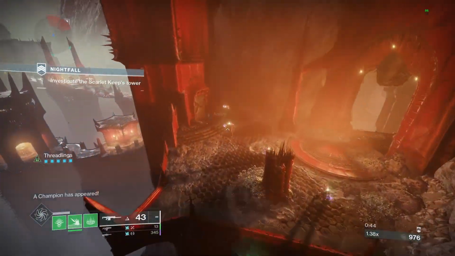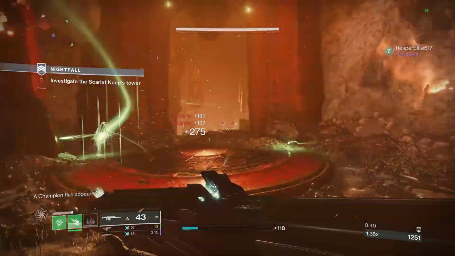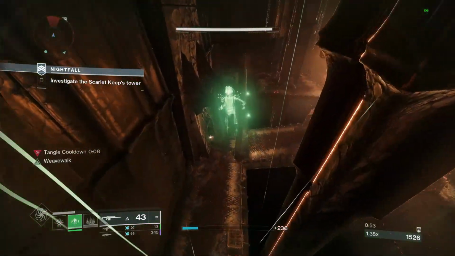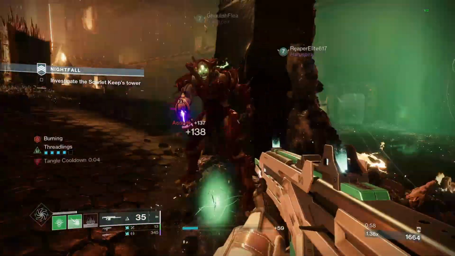This is the strongest Warlock build that I've ever used, and it happens to be Strand. It's funny, because Strand wasn't in the place where I would think I would ever say this, but guys, the Swarmers, the Weave Walk, the Threadlings, it's all a combination of things to get the job done.